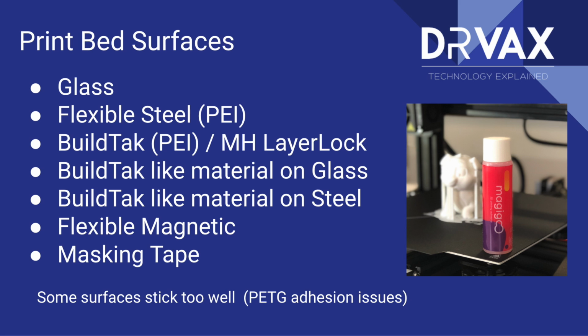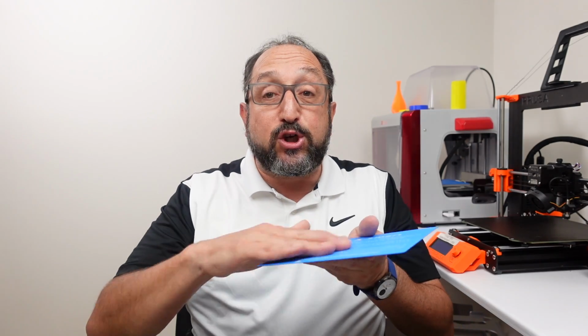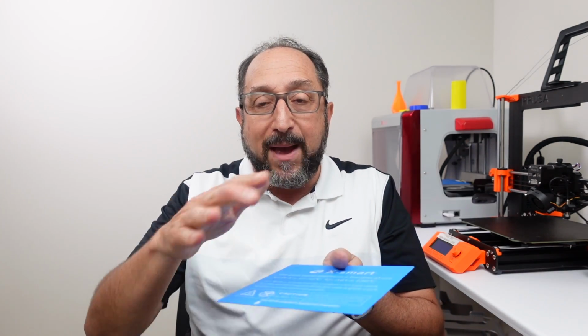There's Build Tak, and MatterHackers has a product called Layer Lock. They both are aftermarket materials. And you can take Build Tak, which is a sheet. You just peel a sticky back off and stick. You can put it on any of your materials. I find Build Tak works very, very well as an aftermarket add-on, and it will not negatively affect an auto bed leveling system. Some people use an even simpler approach, which is masking tape. So I would not select a 3D printer based on the print bed because it's so easy to change to another material if you like.